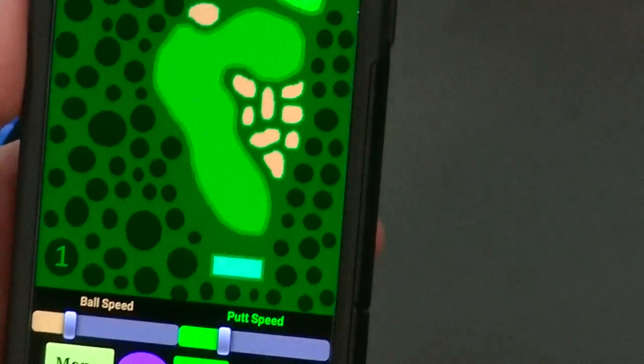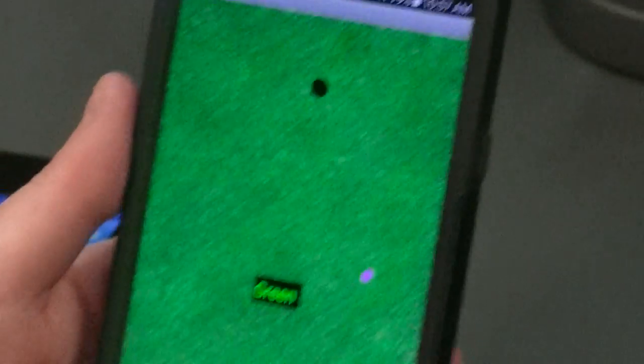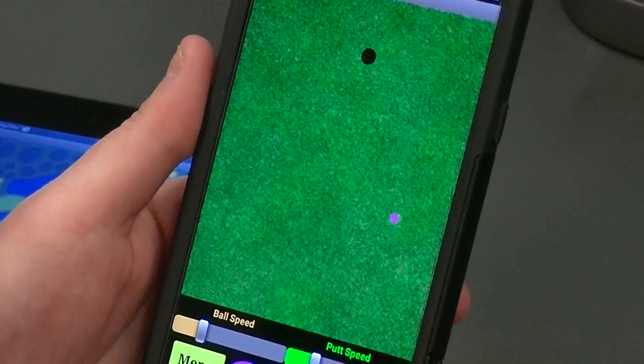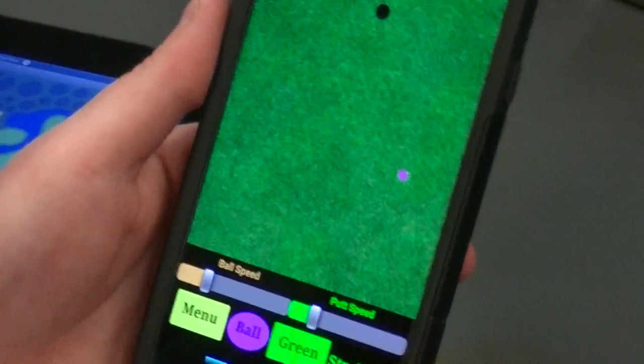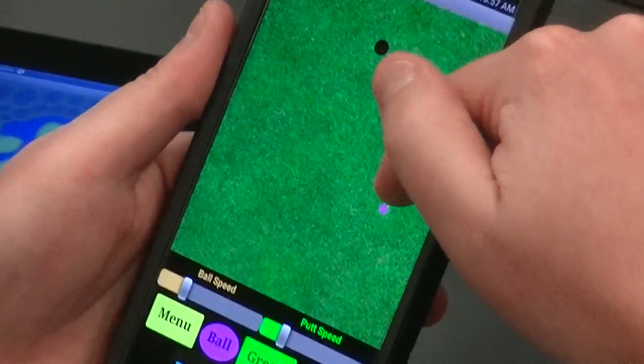From here, out of the rough, it's 50%, so it's not going to go as far — you just have to get on the green. It automatically determines when the ball is on the green, and now I have a putt for birdie. The putting speed: if you dial all the way up, it goes really fast and you can zoom past the hole. On a larger device, you might have to tune that up a little bit.